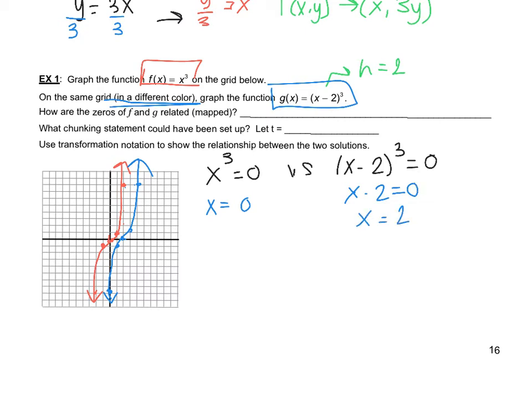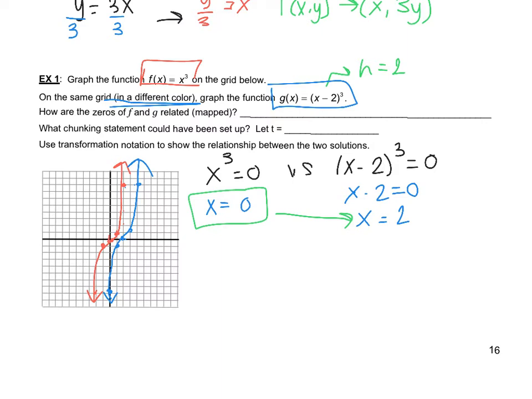Add 2 and I would get 2. But the whole point of understanding transformations is that if I know the solution to this one and I know the transformation, meaning shift everything right 2, then I should be able to go from this solution right here directly to this solution without actually needing to solve this. Because if I know this solution is being transformed in this way with adding 2 to all the x's, then I can arrive at this without really solving the transformed equation.